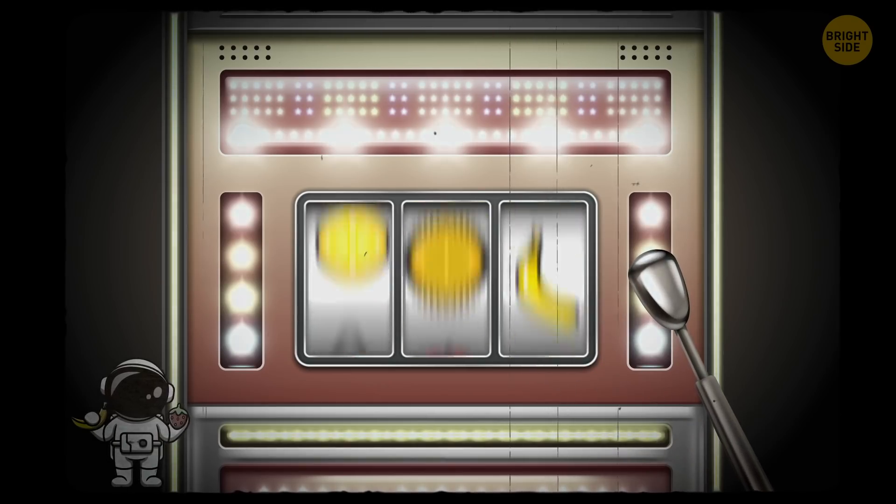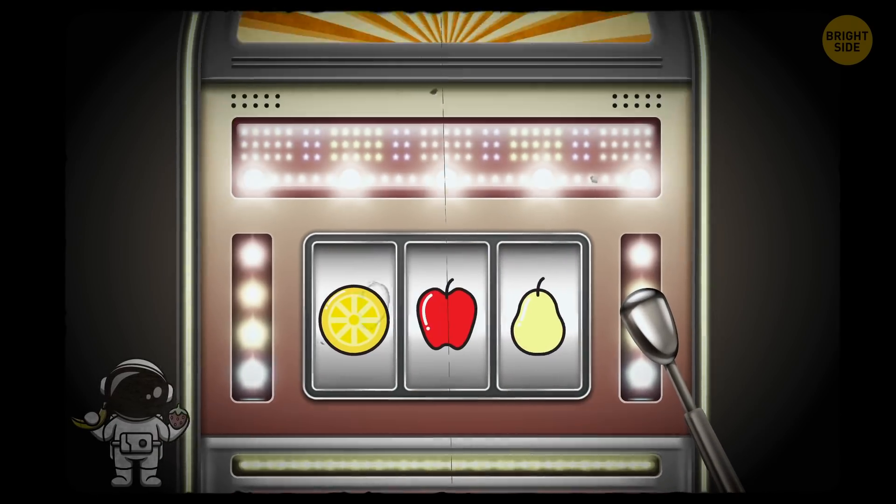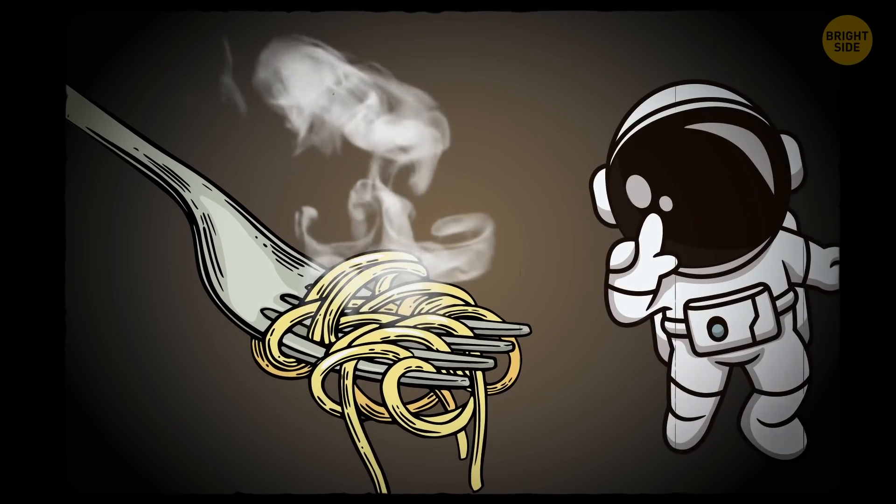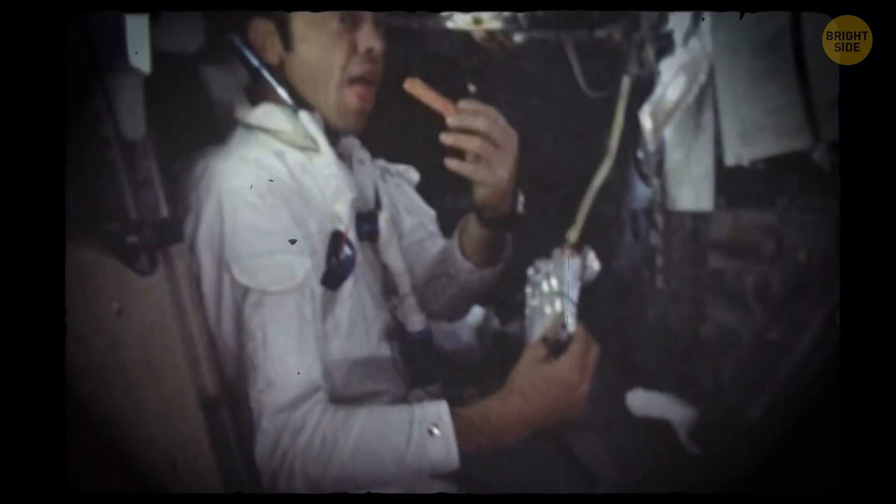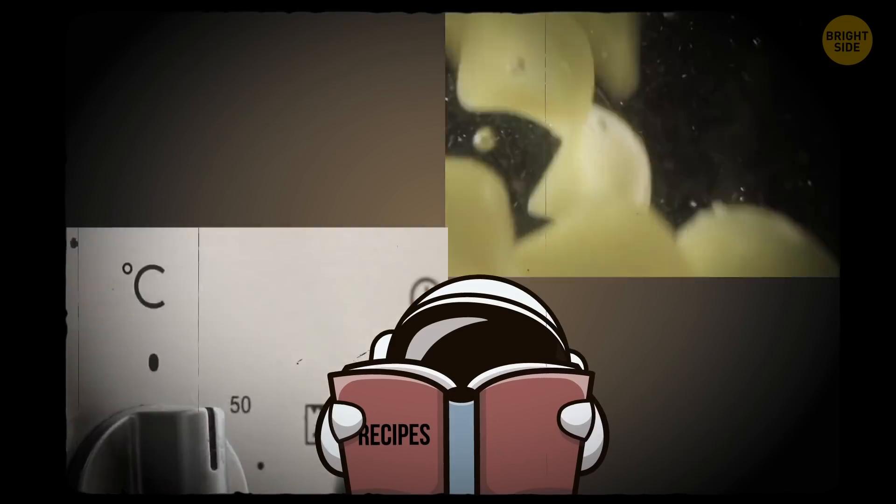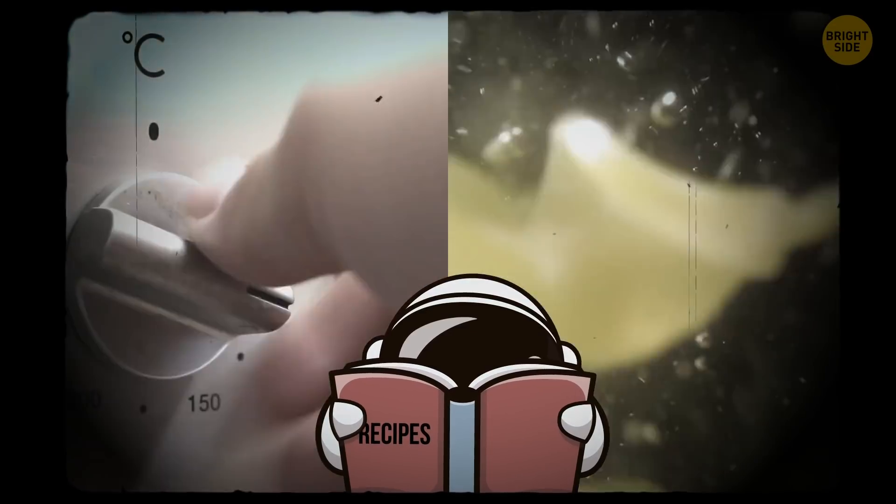Astronauts have a variety of meals, including fruit, which can be eaten in their normal form, and pasta, which obviously requires some boiling. Nobody promised you an a la carte menu on a spaceship, but you can easily cook mac and cheese. Water and heating ovens are provided, as well as the rest of essential gear.